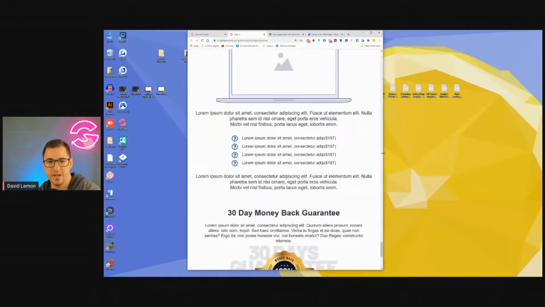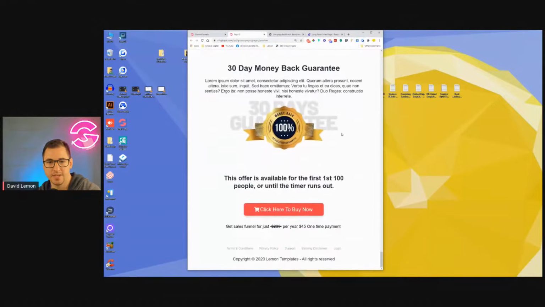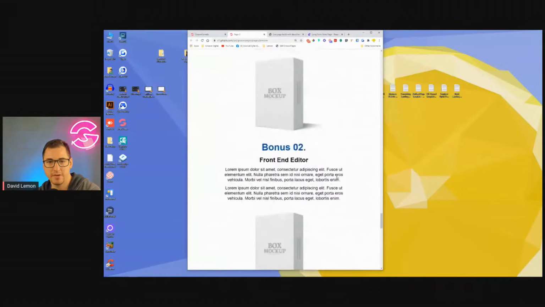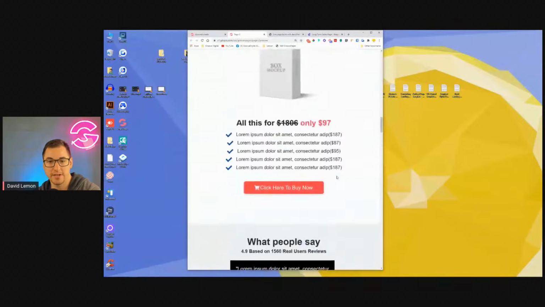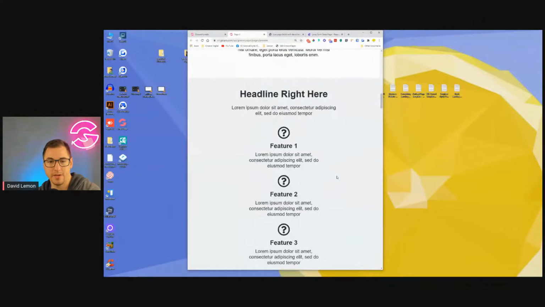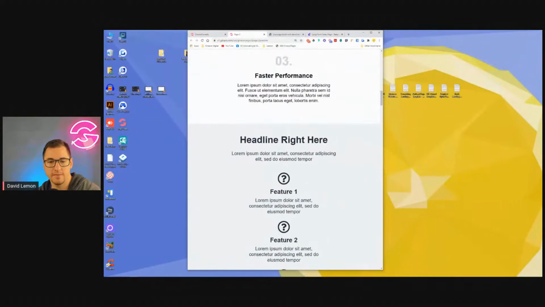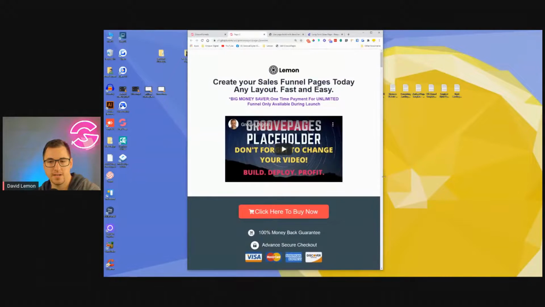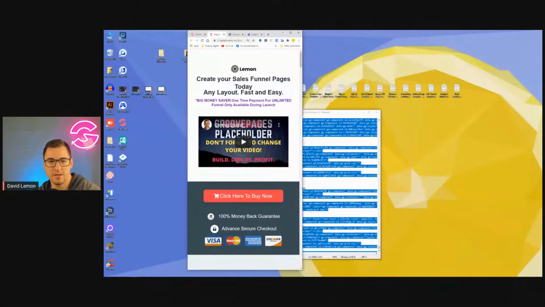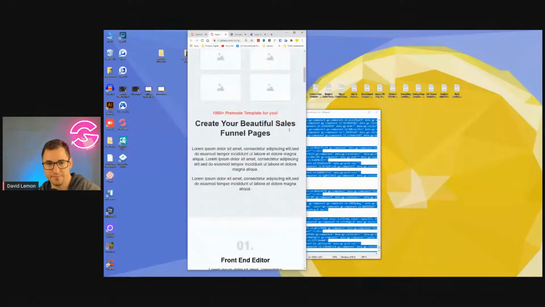Okay. Here we have the next device. Okay. Big money back guarantee. We have this one, 4 images stacked up next to each other. There we go. Okay. Here, no, this is fine. The features, this is okay. This is fine. And let's just have a look at the mobile, which is probably this size.